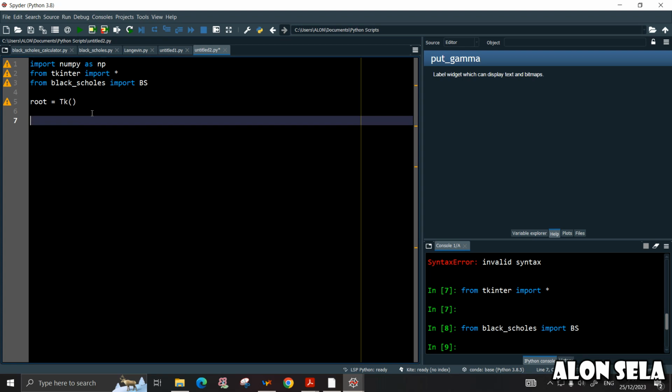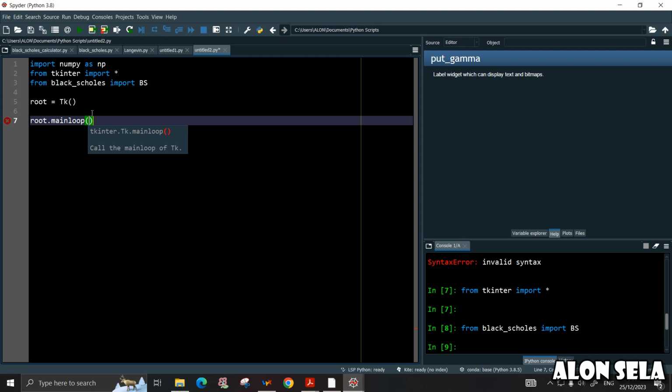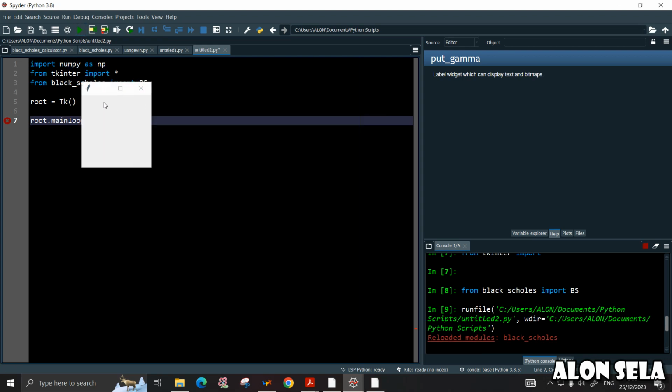And if we want to run it, we just give it root dot mainloop, and if I run the entire code, you can see this little empty square. This is the most basic Tkinter app. Now we are going to modify it. We're going to edit some colors, some columns, and so on and so forth. So let's close it.